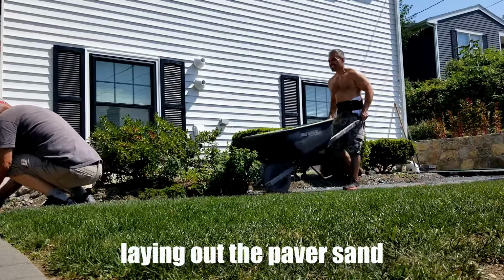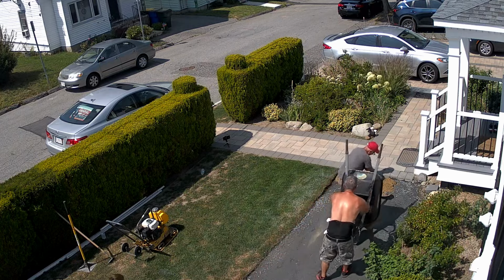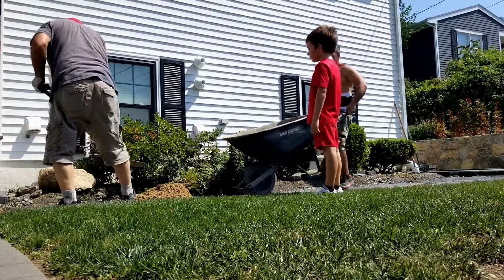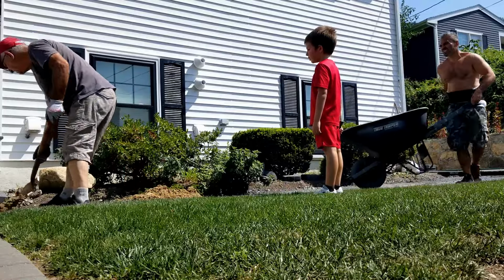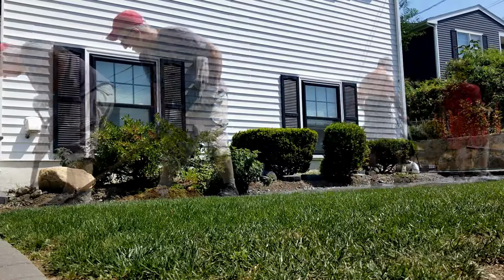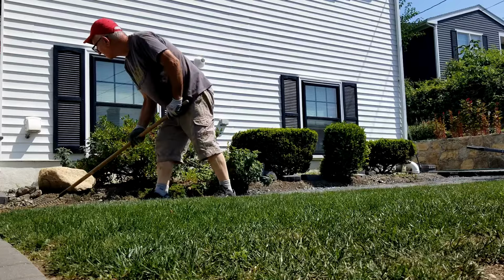Once I have my base set, it's time to go ahead and start pouring in the sand, the paver sand. And I'm doing about 1.5 to 2 inches of sand. And I'm just going to go ahead and evenly spread this on top of the base. And then I'm going to go ahead and set the pavers on top.